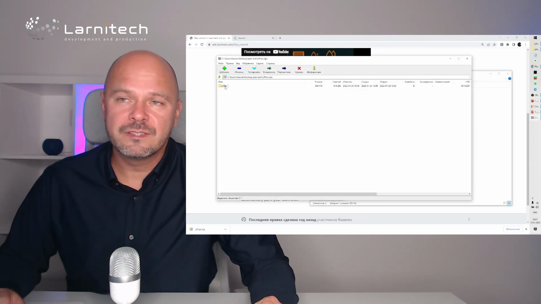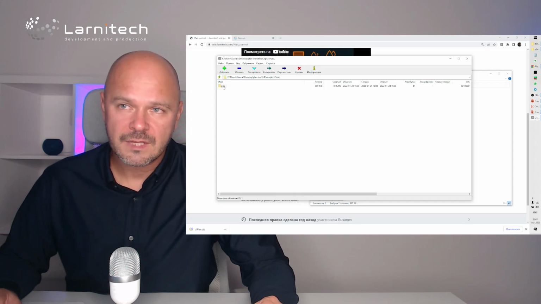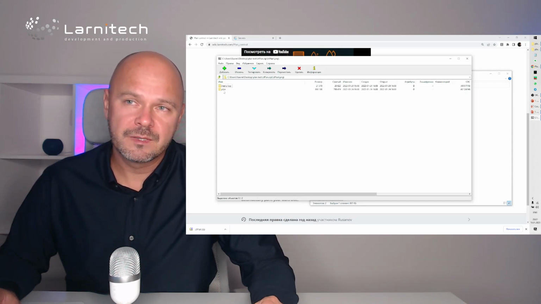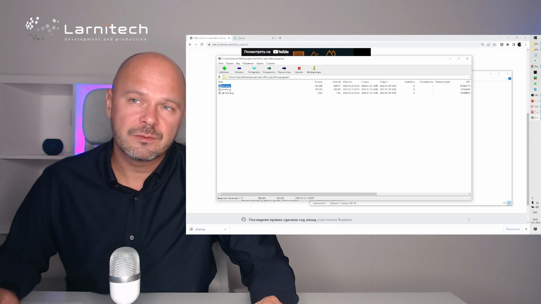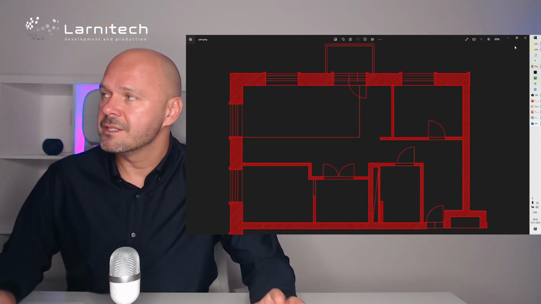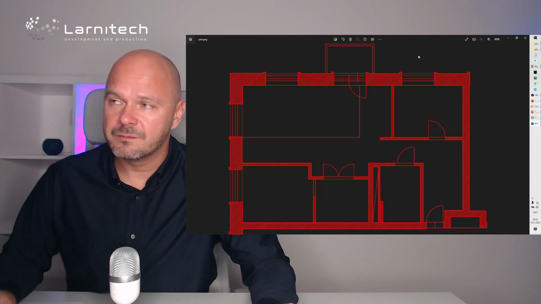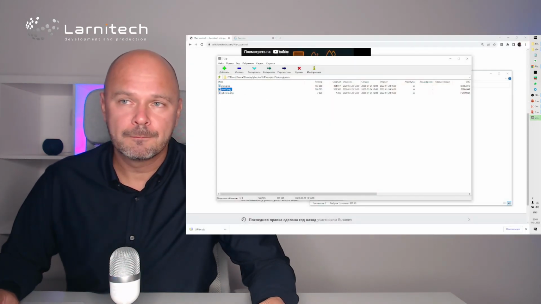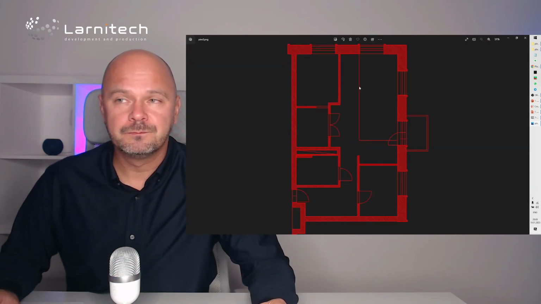So I open the zip file, then I open PNG, and I have here a plan folder. I have here plan, plan 2, and some RGB line. Plan is a demonstration plan on a transparent background. This one is vertical.